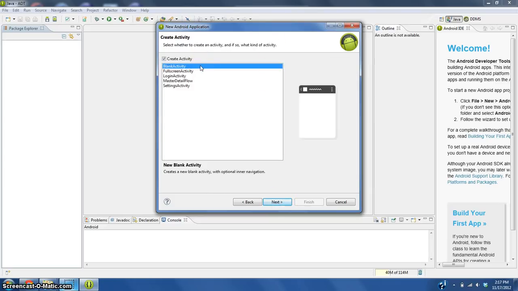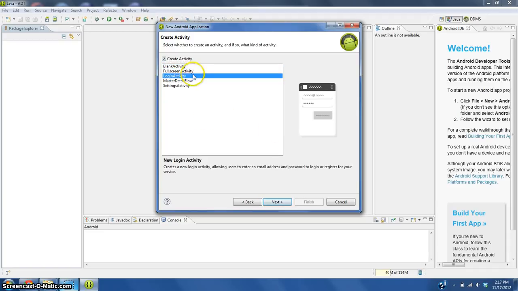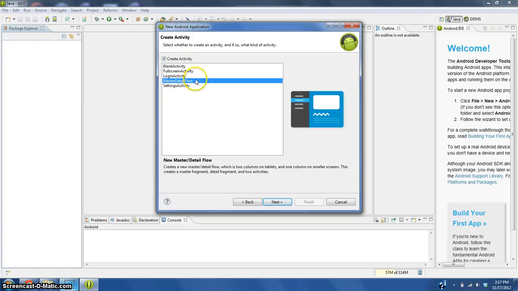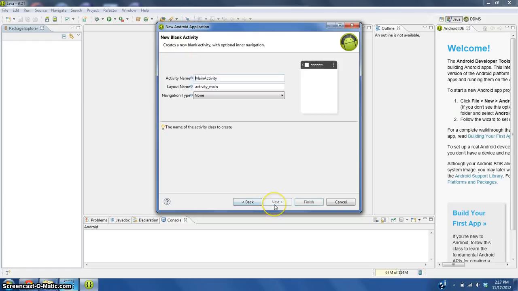For right now, let's just create a blank activity because, honestly, you don't need to learn how to use all this. This is all pretty advanced stuff. So this is the name of our main activity. This is the thing that runs first. It's generally okay if you name it main activity, unless you have multiple activities that have many main functions. But for our activity, that's going to be fine. So let's just click finish.